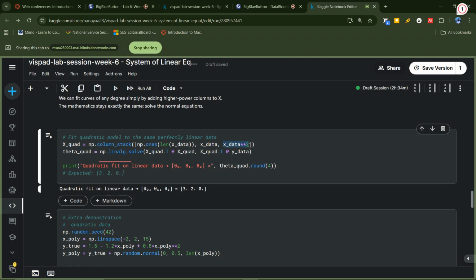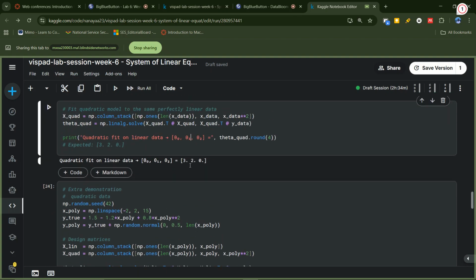Okay, so that becomes a whole matrix. Your matrix becomes 1 0 0, 1 1 1, 1 2 4, 1 3 9, 1 4 16. Great. Of course, it tries to do all this by finding the unknowns. Easy, right? Making our lives easier, and it gives you this. Okay, so next.